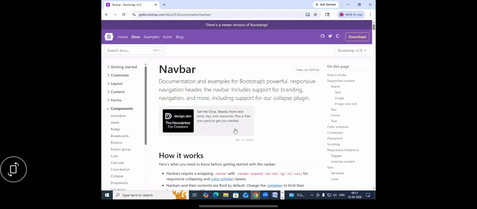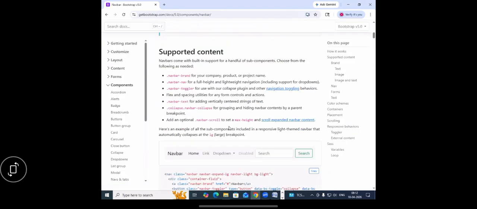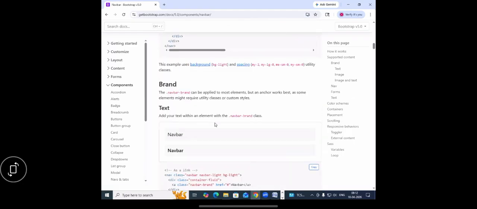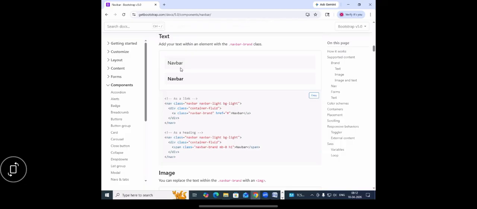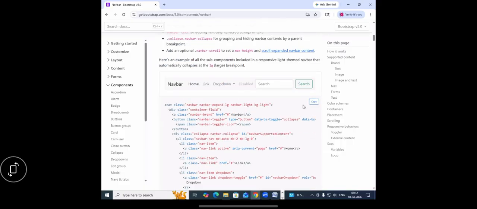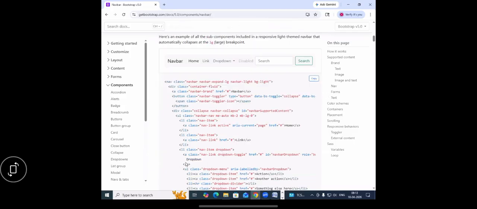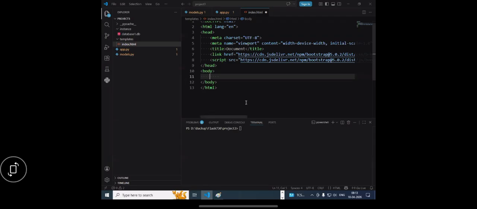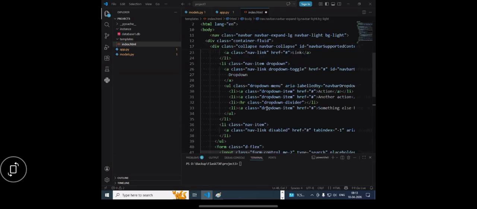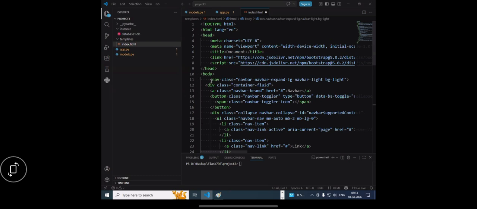I try to use which one? Navigation bar. So I want like this, some simple navigation. Okay. Now here you put a brand and all the things. But I'll take a simple navigation, but I don't want this many. So I just copy this navigation, but I don't want all this.